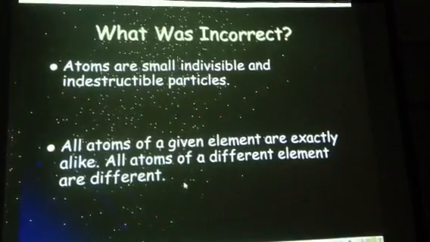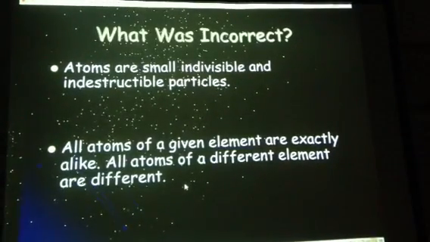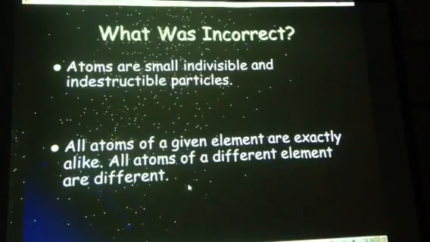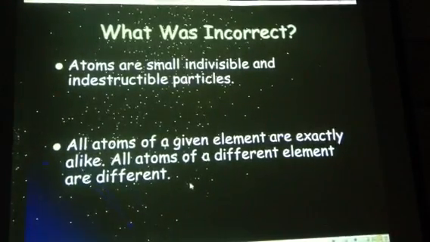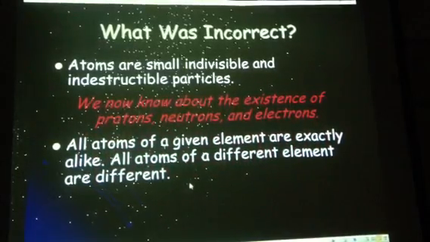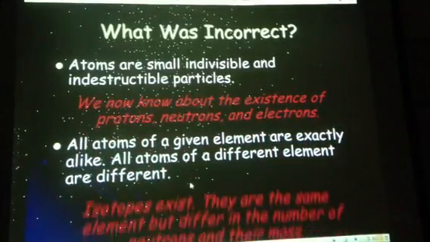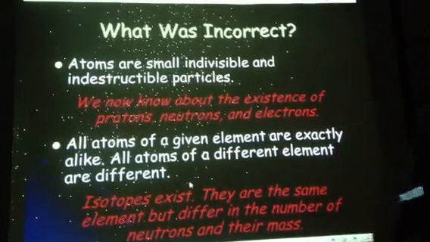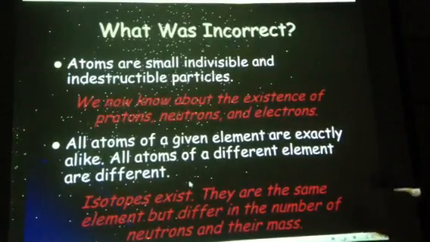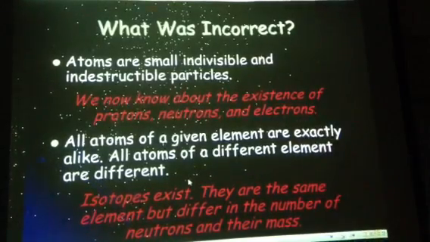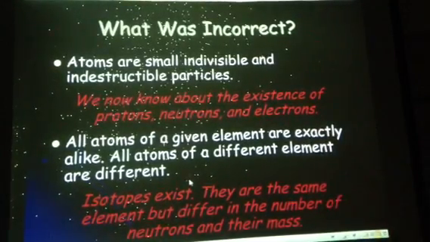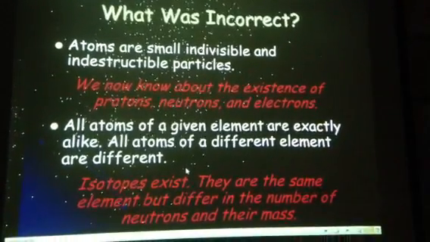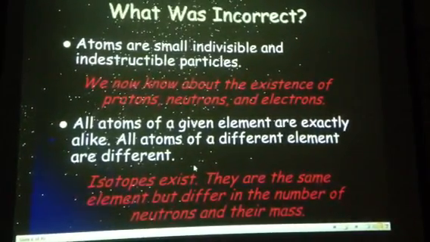So you can see right there at the top of page 4, there's space for you to write down what is wrong. So you can kind of pause the video and take those down. I'm going to keep moving here. Okay, so we know, so this is what exactly is wrong. We know that the existence of protons, neutrons, and electrons are what make up atoms. So atoms are built on even smaller parts called subatomic particles, protons, neutrons, and electrons. And here, like I was describing earlier, isotopes do exist, and so they differ with the number of neutrons and their mass. So if you're looking for what's wrong, take a good look at this slide.